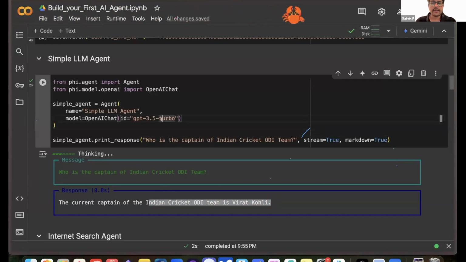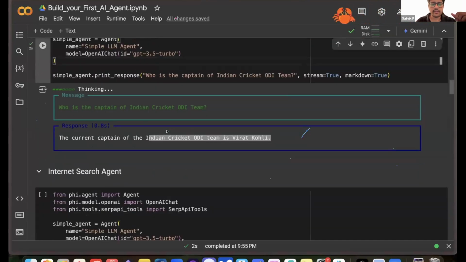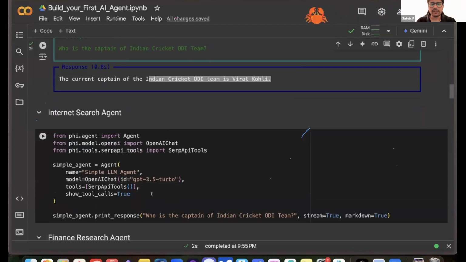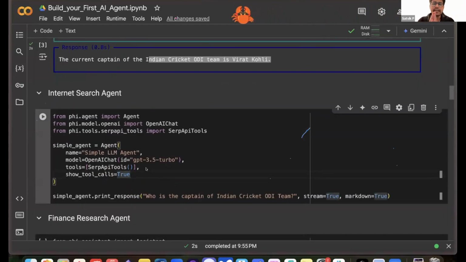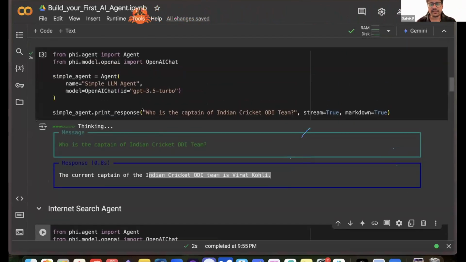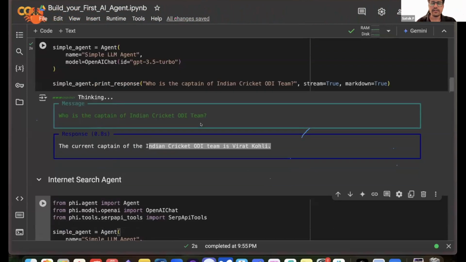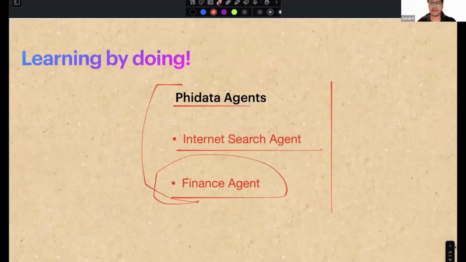But let's say if you want to create a finance agent, you want the latest data, right? You want the latest stock price. You want everything to be the latest so that your information is always right. So now what we will try to do is take this simple LLM and watch how I convert the simple LLM into an AI internet search agent. We will take an LLM and connect it to some external tools. An LLM in itself, in this case a GPT 3.5 model, is not able to give us a correct answer. So I'll try to add a tool to it.